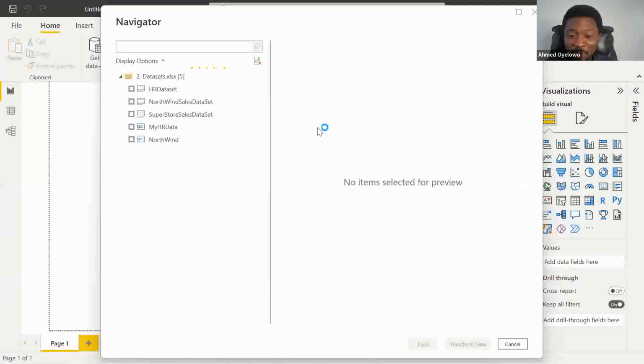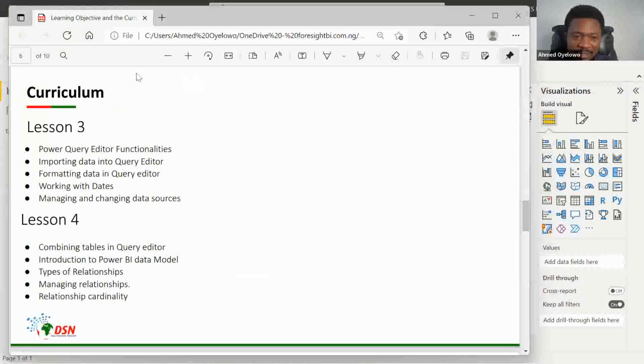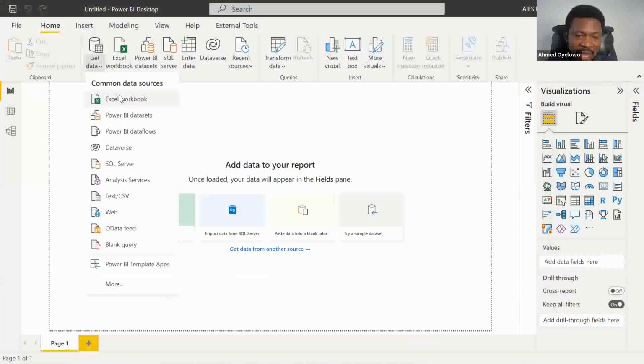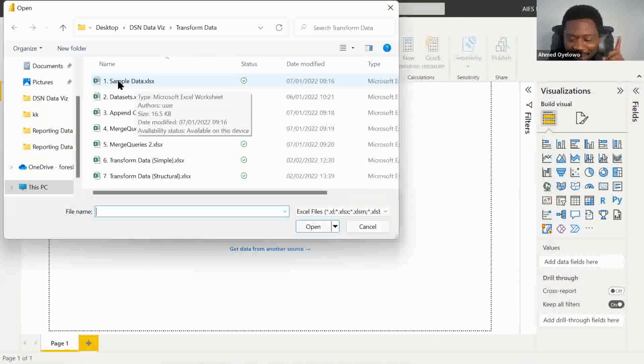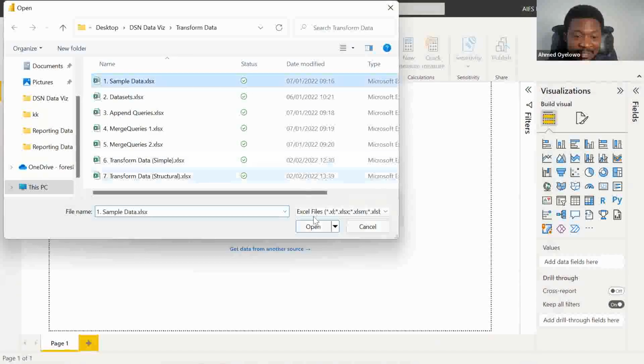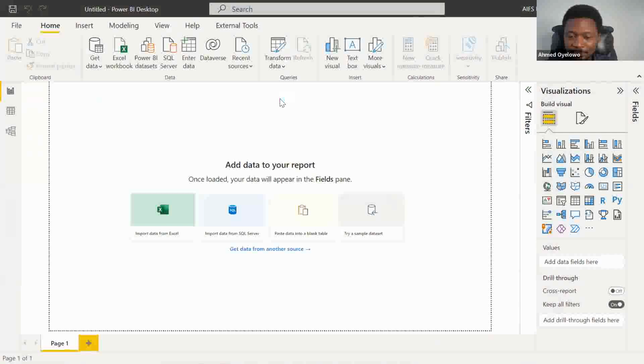Now, I'm not sure if this is what I want, so let me just check again. Data, Excel. Okay, I want to connect to number 1 file rather, not number 2 file. Number 1 file is sample data, and I'm going to click on open.